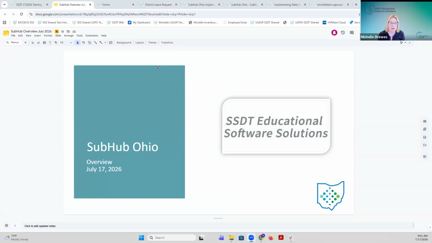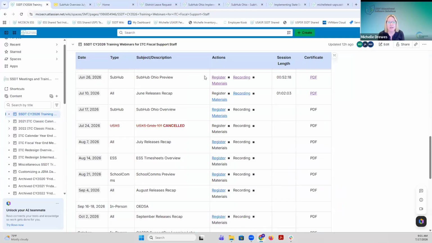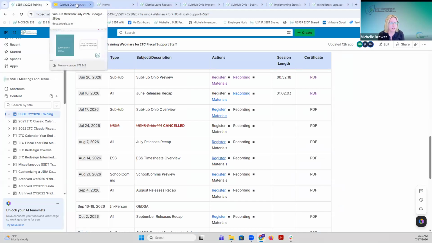Before we get started here, I just want to go into where this PowerPoint is at, or Google slideshow, I guess. In our registration page here, you'll notice that we have a materials link under the SubHub overview session. Once you click on that, you should be able to view and download this Google slideshow.